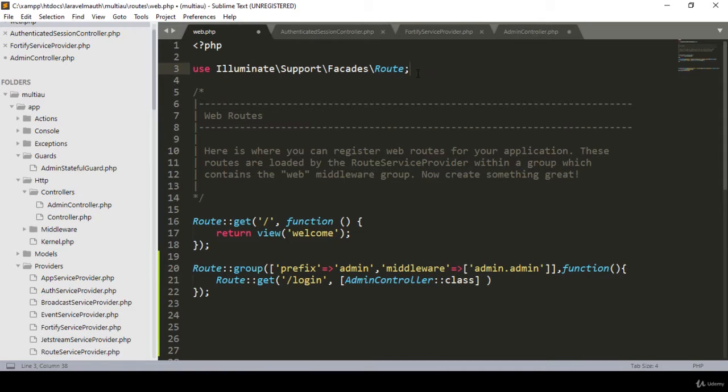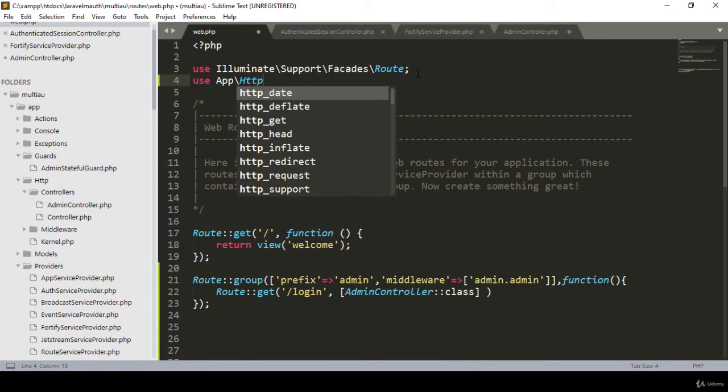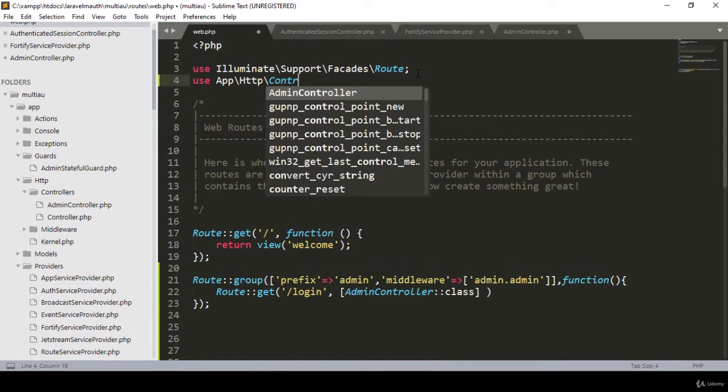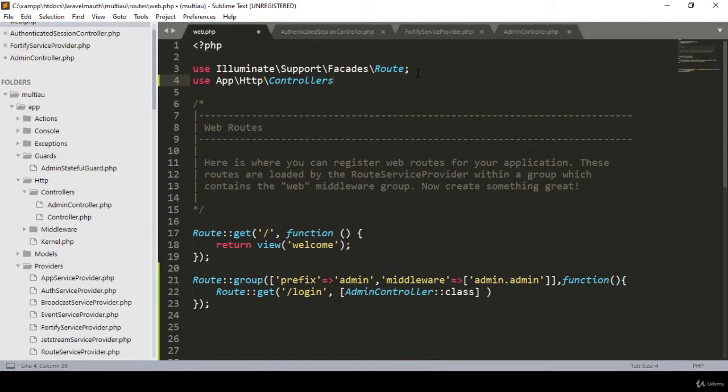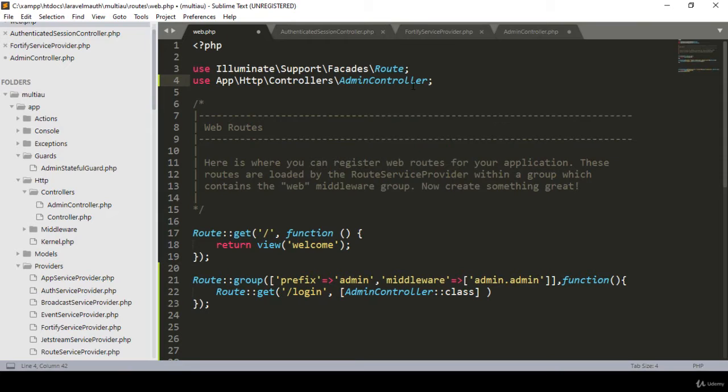So that is our use, and then app, and then the HTTP, and then the controllers, right? So that is actually the controllers folder, and into the controllers folder I have created one of the controller as an admin controller, right? So here I have created this one. I hope it's very much clear to you.